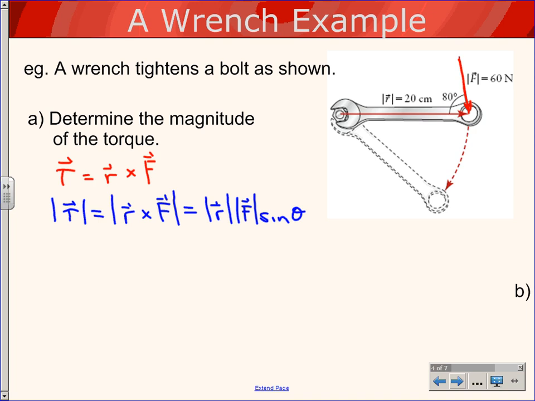Now, the only thing we have to be a little bit careful of, the angle in between. The angle always refers to if the vectors were aligned tail to tail. And these aren't. These are aligned head to head, which is completely wrong. So the easiest way to do it is I'm going to just take this vector, slide it down there. And here's the other one if I slide it over. So this is vector r, and this is vector F. Sorry, vector r is now looking an awful lot shorter because I ran out of space.